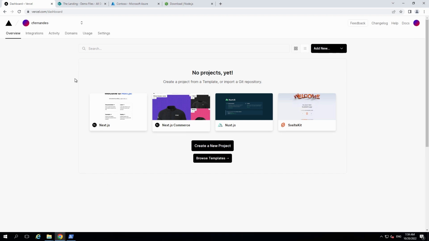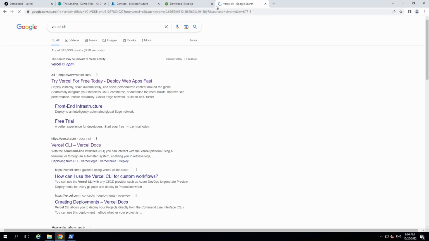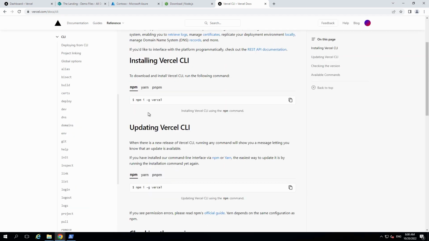Now that you have a Vercel account, you need to also have the Vercel CLI. To install the Vercel CLI, you can go to your browser and type in Vercel CLI, hit enter, click on Vercel CLI docs, and this command, my friends, that is npm i -g vercel, will help you install Vercel on your computer.